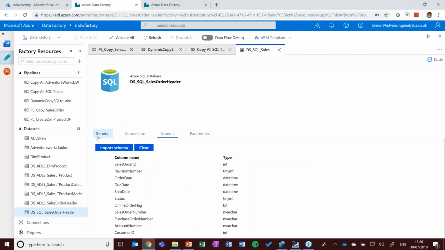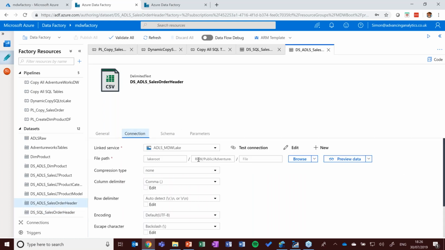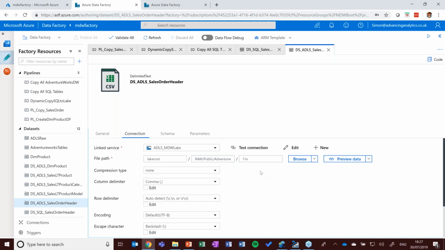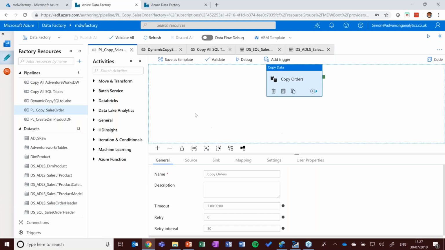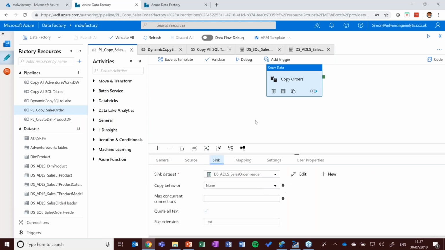I've done the same on the other side. So I have somewhere pointing to a lake, a little bit more complicated. I had to give it a path where to go. I've had to tell it, I want you to build me a CSV. But essentially, I've built data sets hard coded on either side saying, pick up this table, move over there. And then inside my actual demonstration, I've got my copy data activity, inside a pipeline. I've just got a single activity, pulling from one source and pointing to another source. Really, really straightforward, nothing particularly crazy.